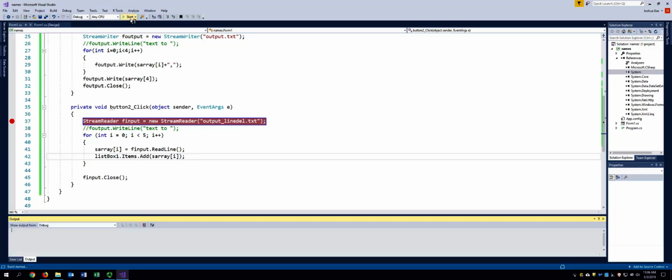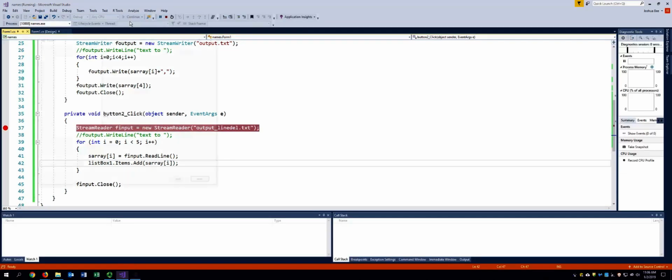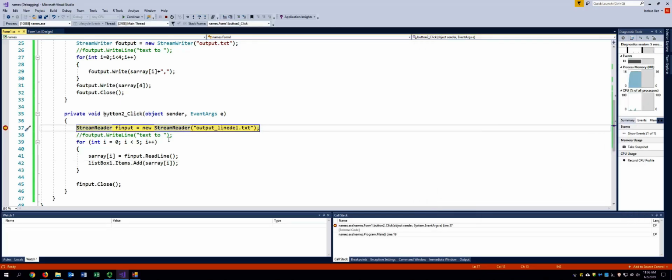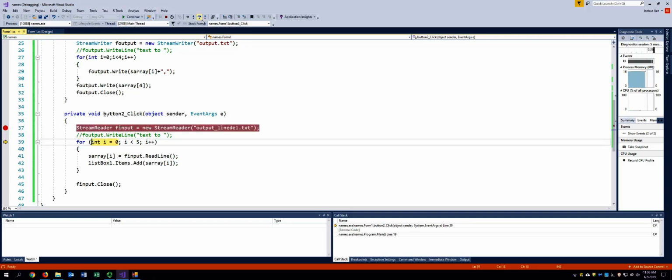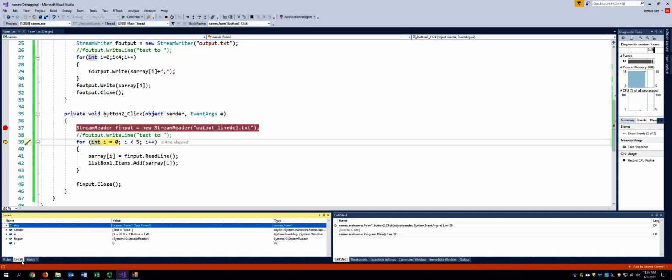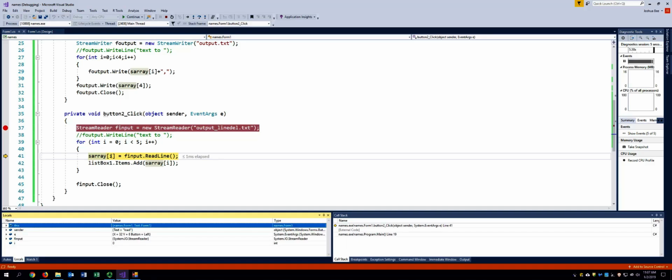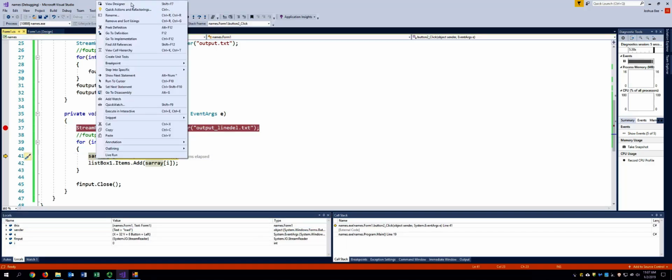So let's save, run it, and I'm going to hit load, and we create the file object. So we do a step over, and we start I at 0. We have sArray, so I'm going to look at locals, and we should have sArray pop up, or we can set a watch for it. But when it goes into the loop, right here, let's see, yeah, we're going to have to set a watch for that. So I'm going to say add watch.